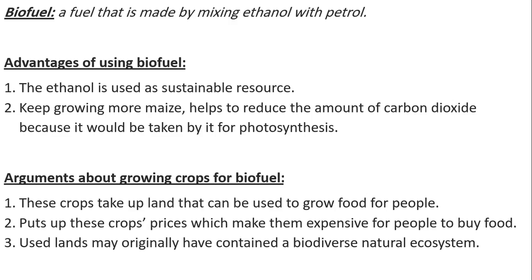What are the advantages of using a biofuel? First, the ethanol is a sustainable resource, so we can replace it quickly. We will always have yeast and we will always have glucose coming from plants, so this means that we can replace it quickly. When we grow maize and other plants a lot in order to get biofuel, this will increase photosynthesis, because more plants, more photosynthesis.